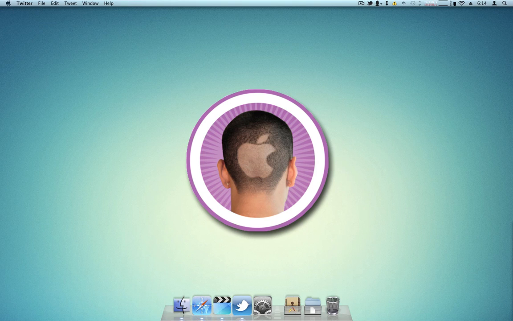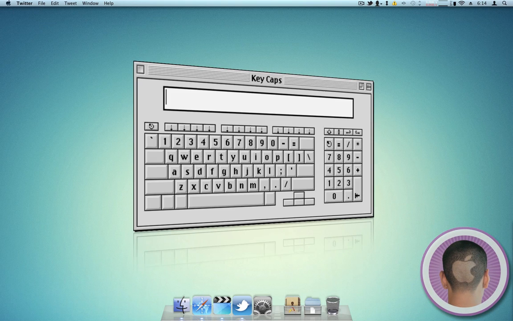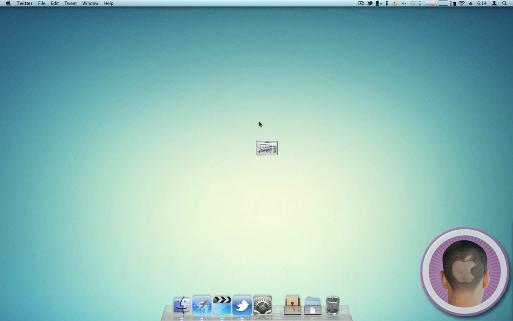Hey everyone, today I'm going to show you how you can easily figure out which key combinations give you what symbols on the Mac. Now if you remember back, if you ever used Mac OS 9, you'll remember that there is an application called Keycaps. And what it did was it showed you a keyboard, and whenever you pressed a modifier key, like Option or something like that, it showed you what keys or what symbols you would get when you pressed a certain key in coordination with that modifier key.